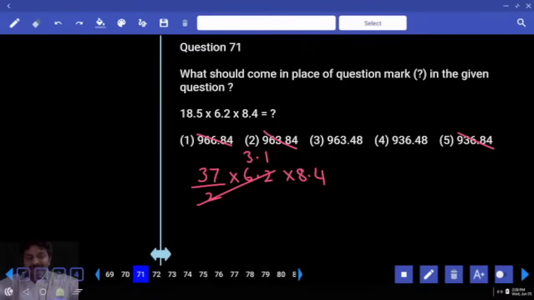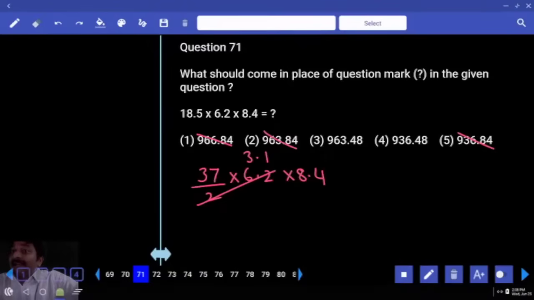The same numbers are repeating in the third option and fourth option. Am I right? Only the place value changes, but the same numbers are there. So there is no point in verifying 3 multiple. Observe the third option and fourth option carefully without the decimal. Forget about the decimal. Observe both numbers and see what difference I can identify. The fourth option is an 8 multiple, but the third option is not an 8 multiple.